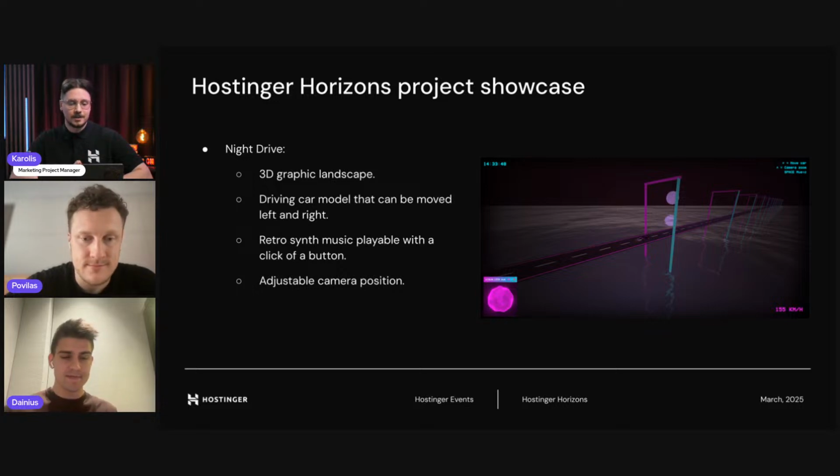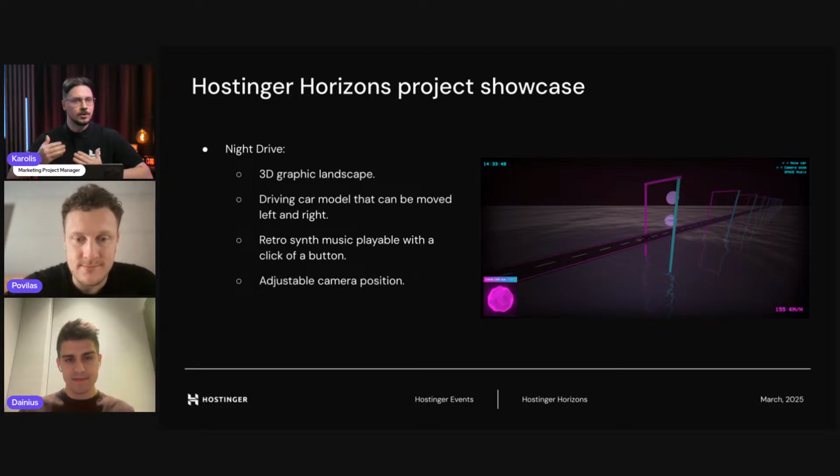And last but not least, it's sort of a 3D project as well. Now, you're probably thinking, wait, something like that is actually possible? And yes, it actually is. So you can create kind of 3D landscapes or 3D models using Hostinger Horizons. Of course, it is quite limited. It's not going to be able to create something super detailed for you. But if you want something quite interesting, like what this person has made, it's kind of like a car driving over a bridge with a little sunset.